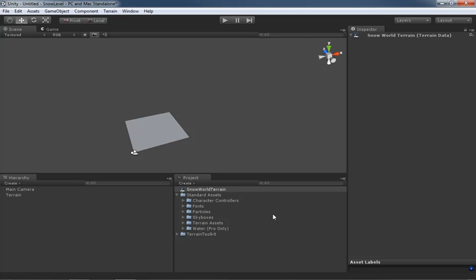So with that, we have set up our terrain. We've got it in place. We've got the resolution established for it. We've got it named. It's in our project, ready to go. The only other thing that I would like to do, and it's kind of a matter of preference, you don't have to do this, is to encourage you to keep things organized early on in your Unity career.